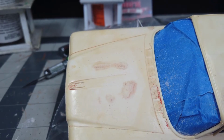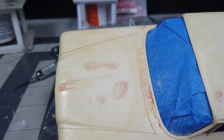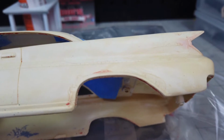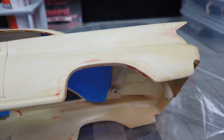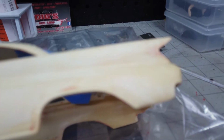Thankfully, in the areas where the emblems and door handles and chrome strips are at, there don't seem to be any problems there. So we've lucked out there. All of my trim on it is fine. Around the wheel well, they've had fender skirts on this, and there is going to be some cleanup, but that's going to be fairly easy to clean up there too. So this one is just damage in building. I don't know if you can see that on that fin any better where the finger marks were at.